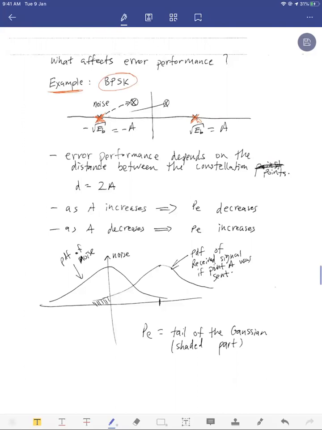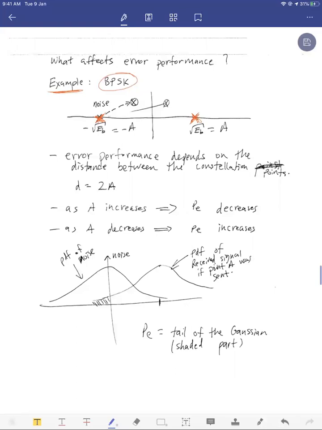And again, they have a specific distance from the origin. I'm going to call that distance A. Actually, when I wrote out BPSK, we said it's square root of Eb, because I want to say that this is the energy per bit. But for the moment, let's just call it A. So the positive point is at distance A from the origin, the negative point is minus A. Now when we transmit, we are going to add noise. We said my received signal is the transmit signal plus noise.